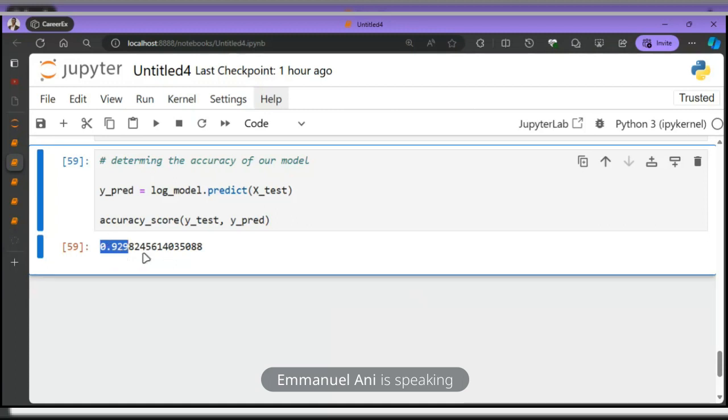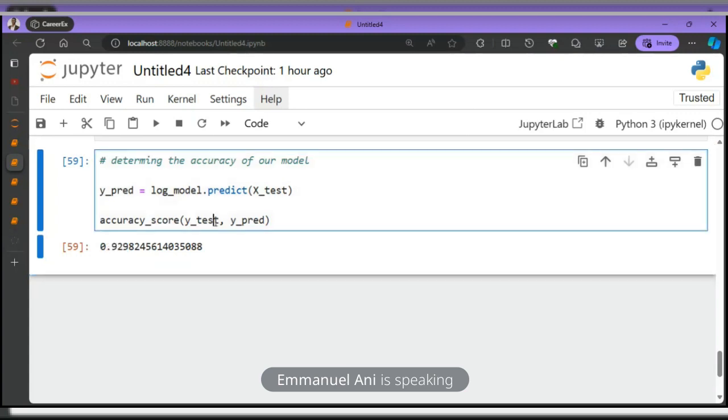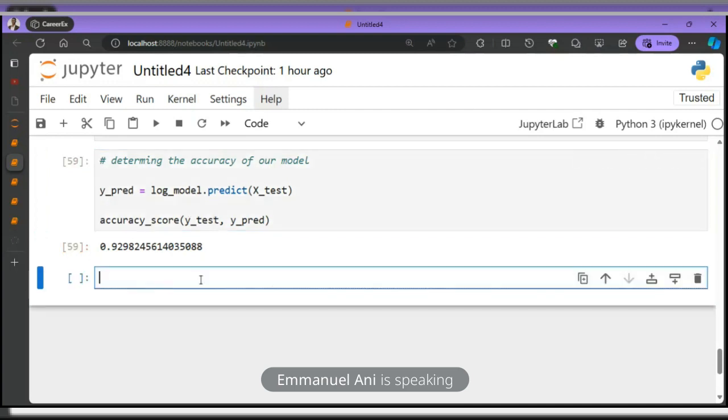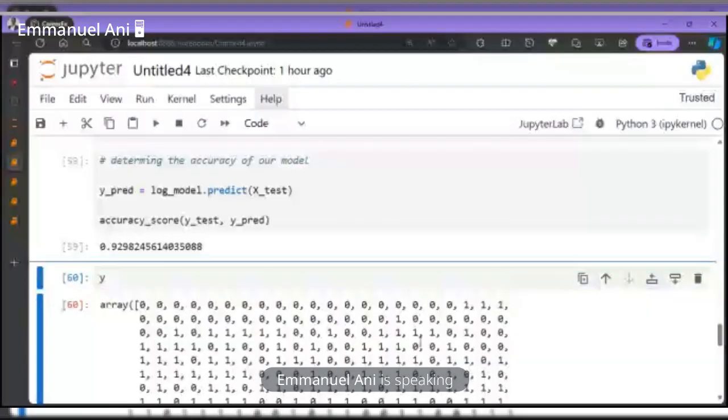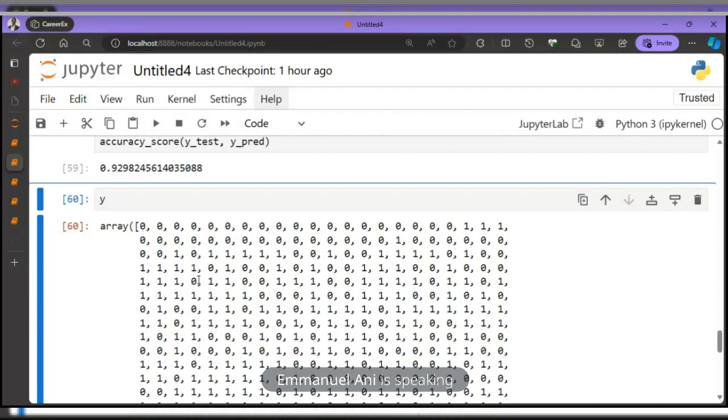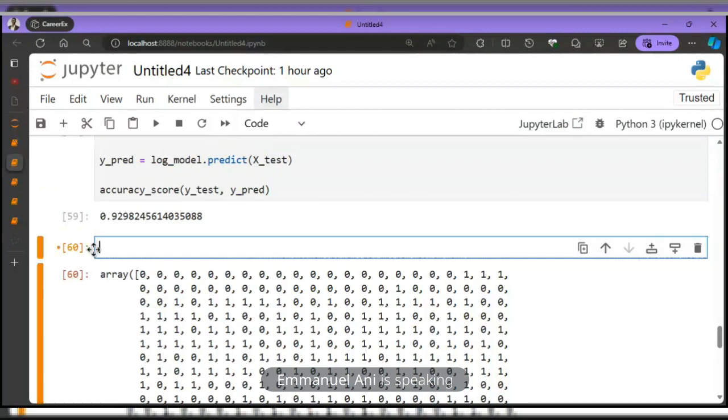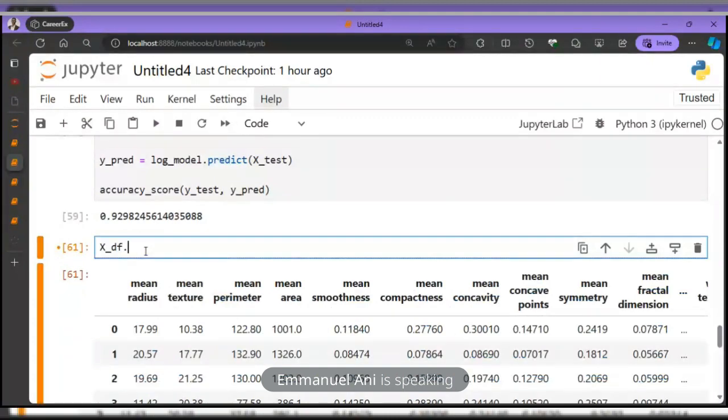We're going to quickly check something. Let's see if there's class imbalance in our data set, so we will know if we can rely on this accuracy metric. Come here and check the main Y, not the split Y. Let's use the X data frame that we created and say target dot value counts.